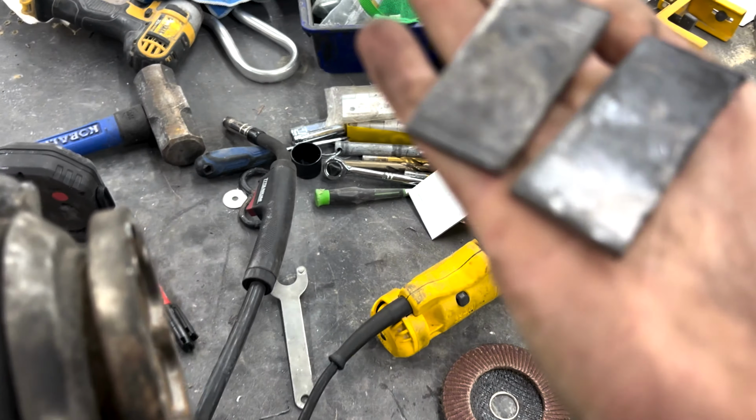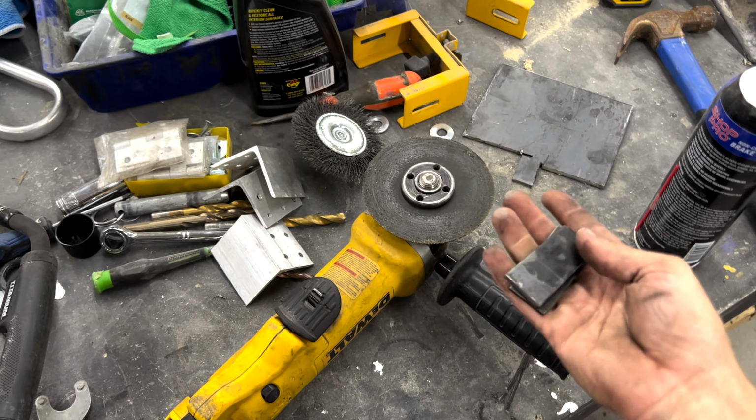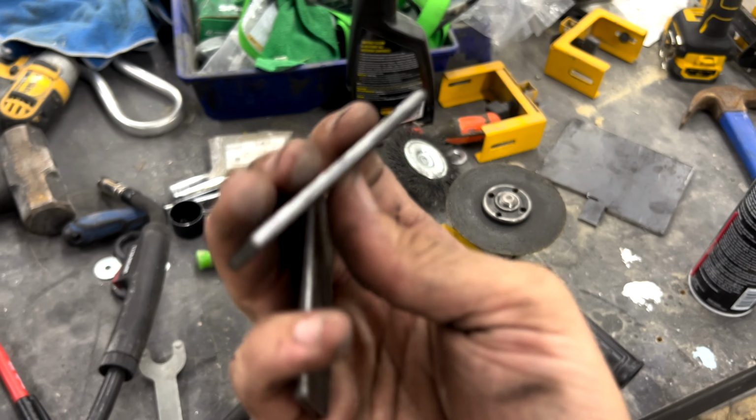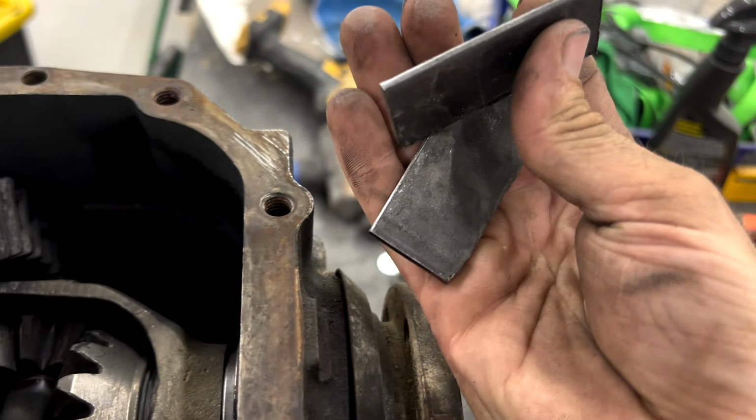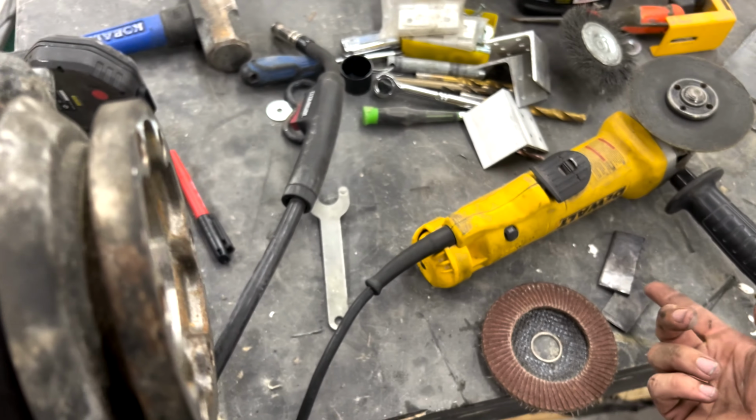Now, if you're curious, I'm using 1/8 inch steel gusset plates, like $5 for a 6-inch by 6-inch plate from my local metal store. You just want to use something really thick. A lot of the problems you see is people that don't put enough heat in it and they use too thin of a plate. Granted, you don't always need the plate.